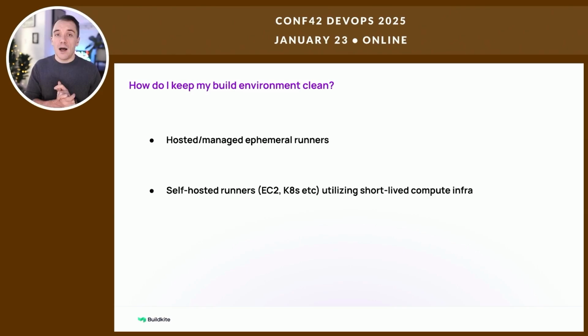Next up, at BuildKite, we do provide a hybrid CI solution as well. So where customers own and manage the build infrastructure, hybrid in the sense that we run the control plane as a SaaS service, and then you manage the compute yourself wherever you want to deploy it. And we do offer a few out-of-the-box agent stacks to achieve this using Kubernetes or using EC2 instances, all auto-scaled, and it handles orchestration and job life cycles for you.